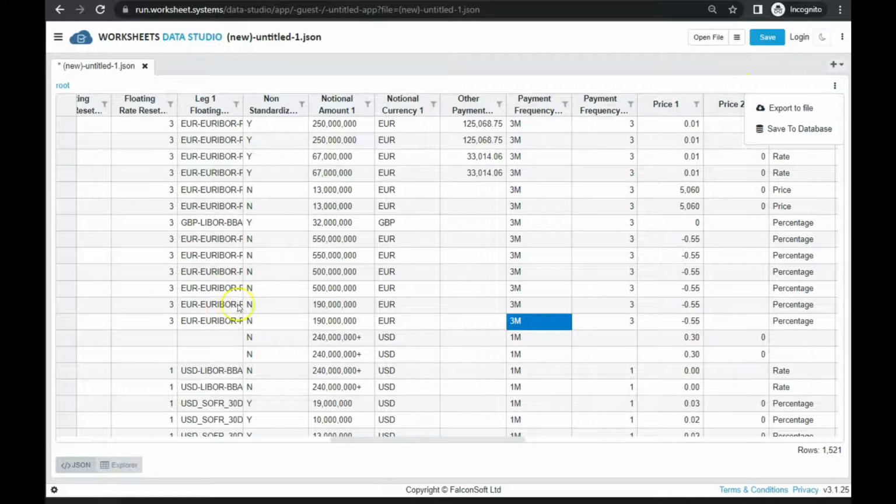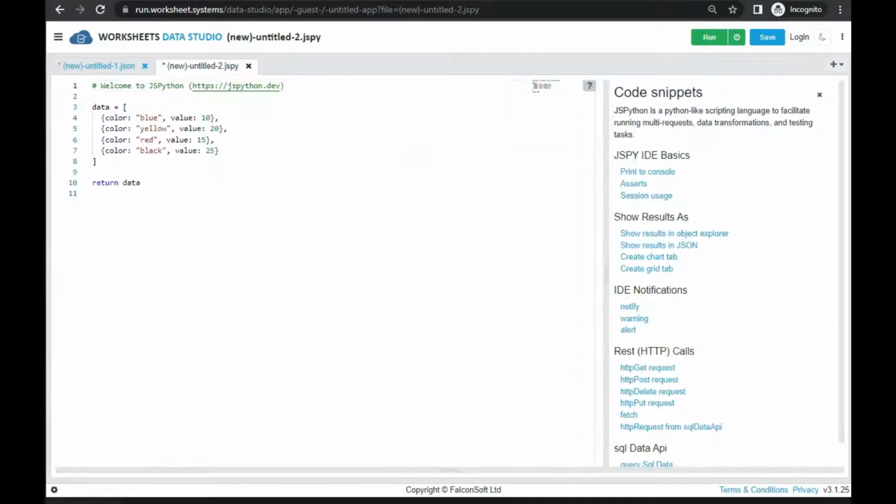The same analysis, and even more data processing, you can do with JS Python. And you can open the JS Python tab.